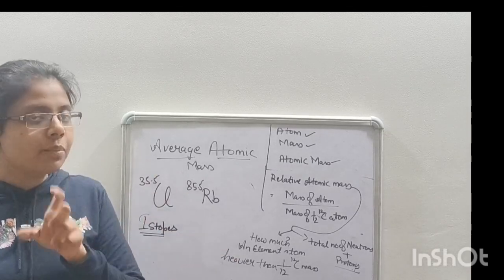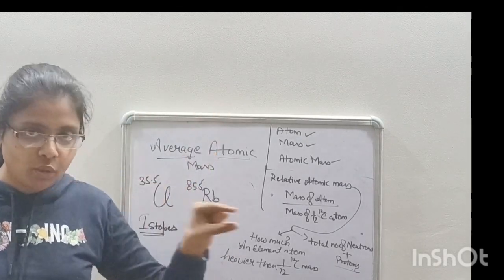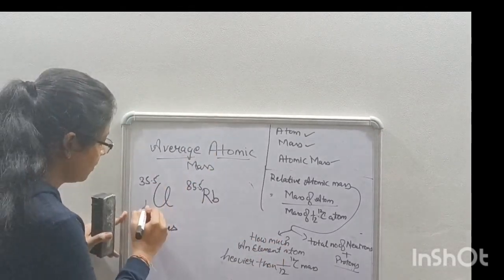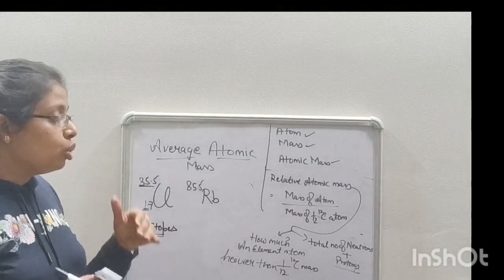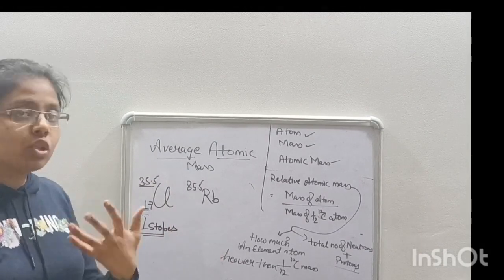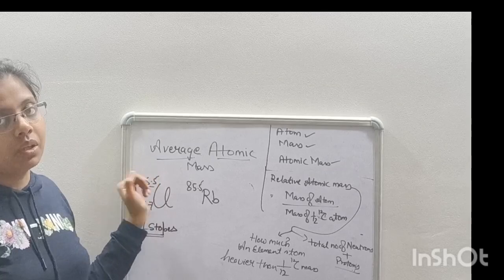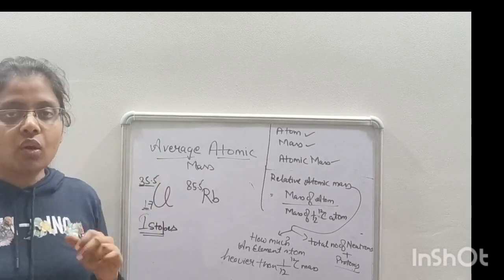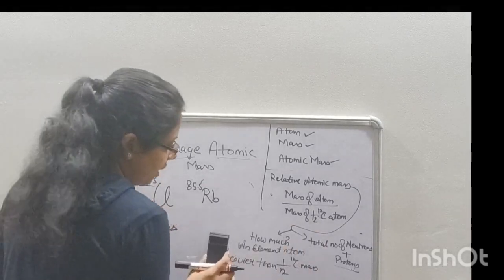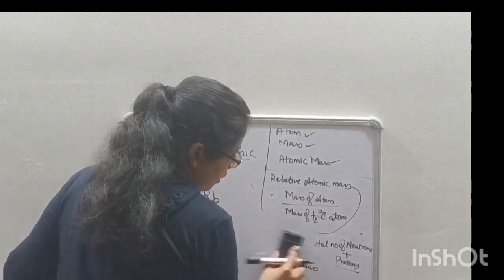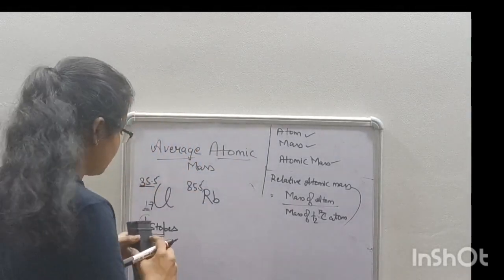And we know that when we represent an element, the mass number is represented on the top, and the atomic number is represented down like this. This is the atomic number and this is the mass number. So those species which have the same atomic number but different mass number are called the isotopes. Okay, so I should rub this thing. I think you should know these things now, because I made you understand all these things properly.